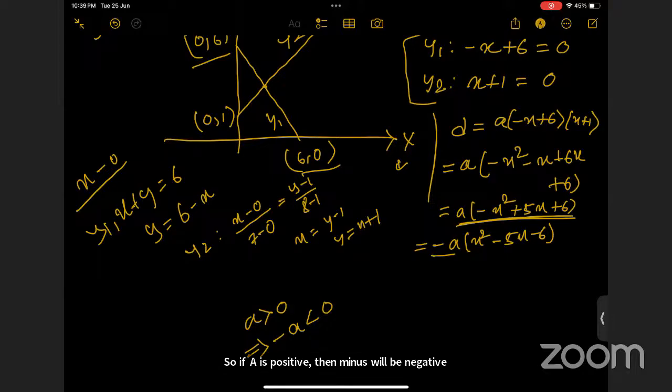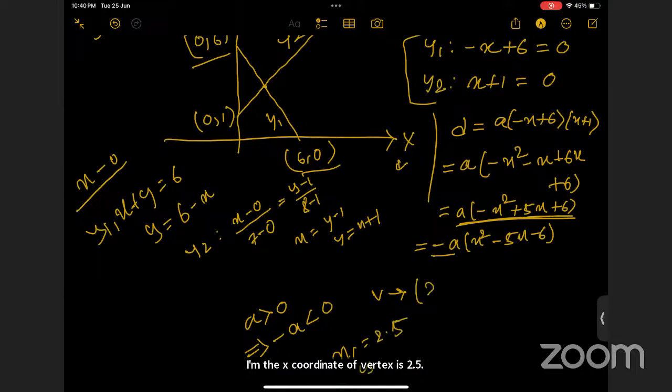And if we have the equation, we can find the value of vertex. So what will be the vertex? Just calculate it and let me know. What will be the vertex? From here, from the equation? And the x coordinate of vertex is 2.5. X coordinate is 2.5. And y coordinate? What is the y coordinate? Just put the value here and find the value of y coordinate.